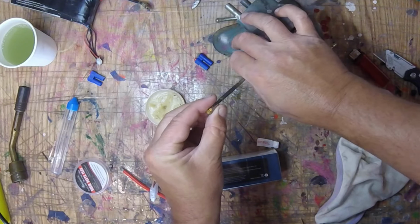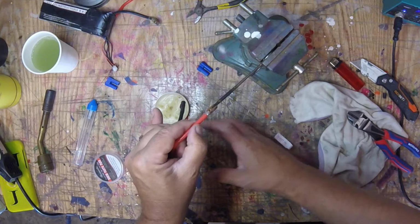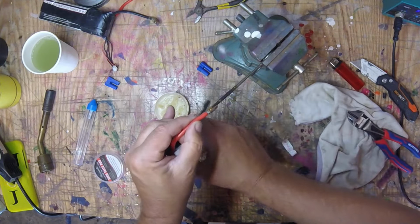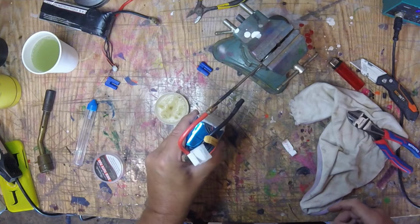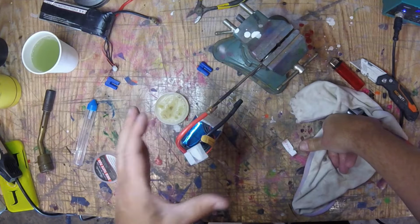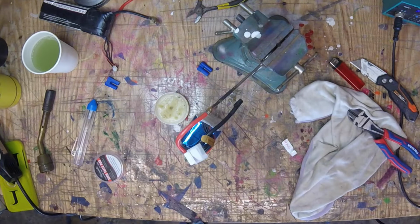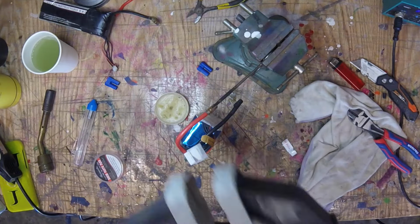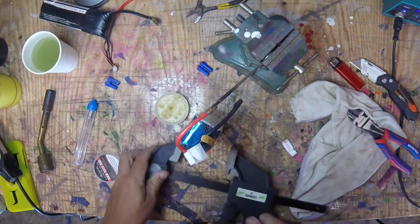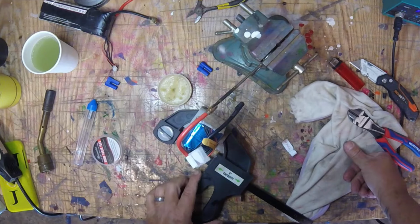Now again, we're going to take this, put it here. Try to keep your stragglers low key. Alright, just like that. Now if you're doing a 6S, it's handy because it kind of stays by itself. But if you're doing a smaller battery, use a bar clamp. If you put this bar clamp on real lightly, you don't even have to clamp it, just do that, and the battery's not going to fall.